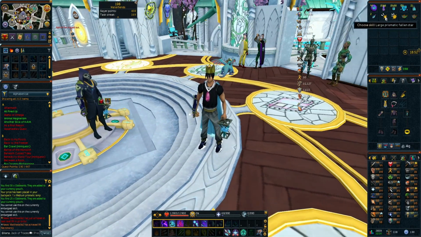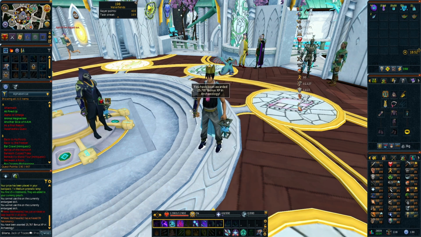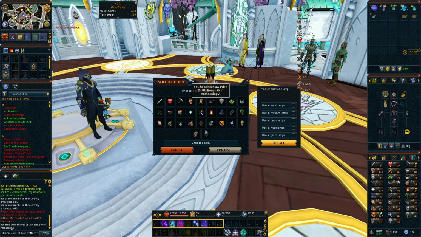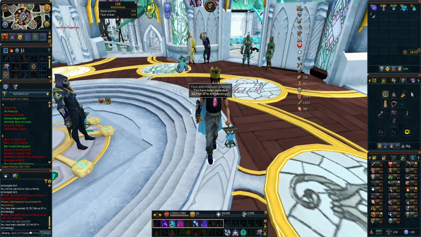We just did our daily Squeal of Fortune spins, so let's go ahead and use all these on archaeology if we ever decide to train that. For some reason, you can't use bonus XP on necromancy. I think they put a little cap on it until a few months in or something. But yeah, anyways, let's go and get our next armor.